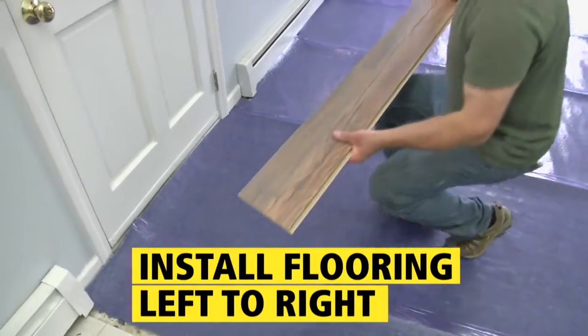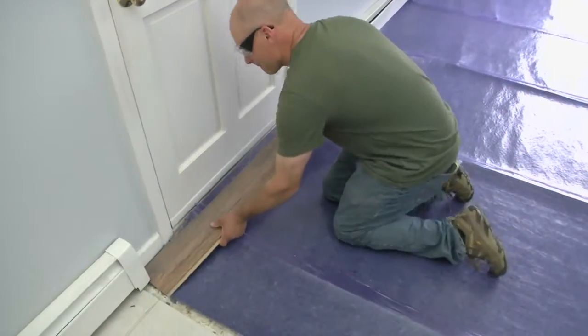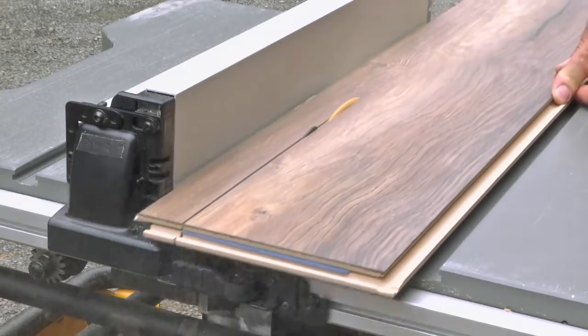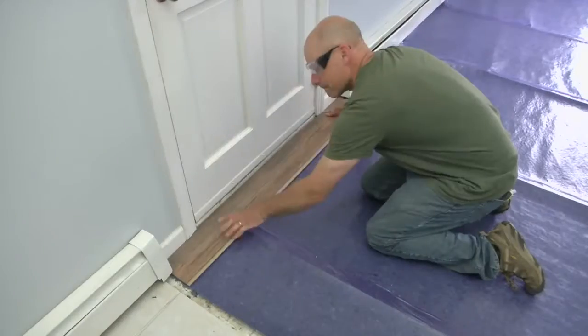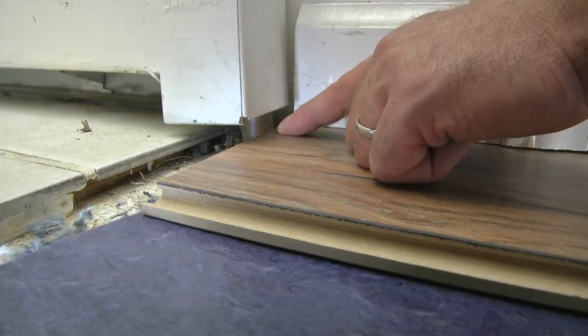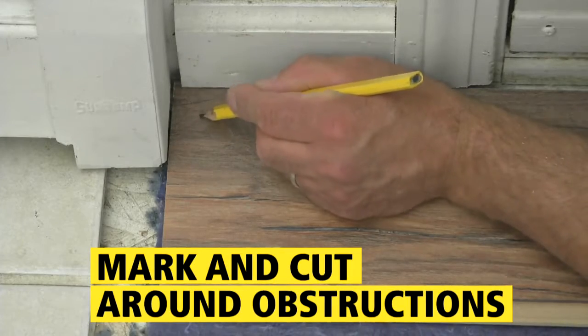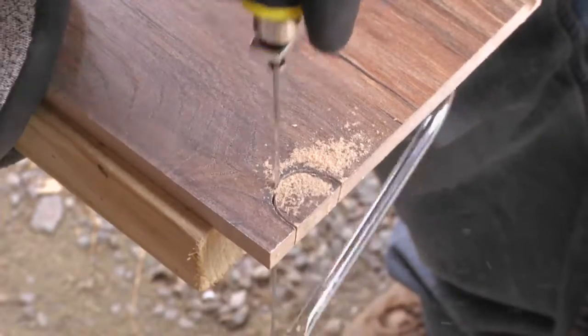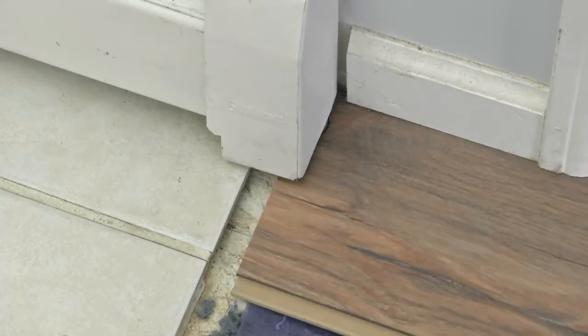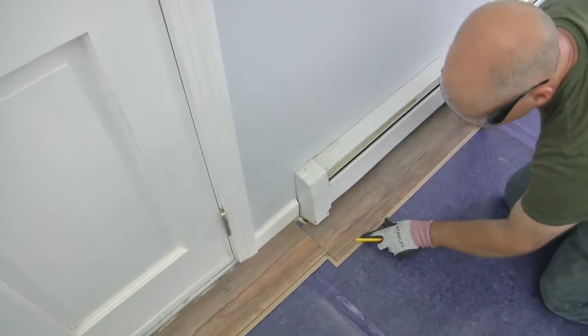To install the flooring, begin on the longest wall and work left to right. The first row requires a rip cut to remove the lip and leave a clean edge. Here, a heating pipe obstructs the first piece and will require a special cut. Just mark with a pencil and use a coping saw to make the circular cut. Fit the piece and position it around the pipe. Then continue on with fitting and marking.